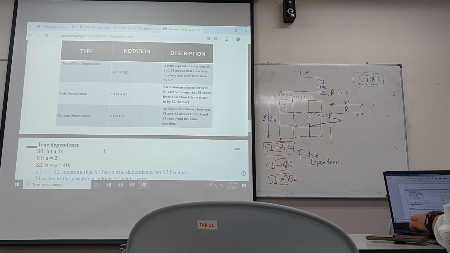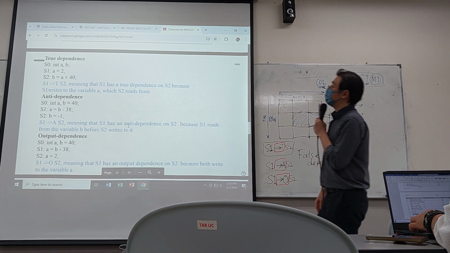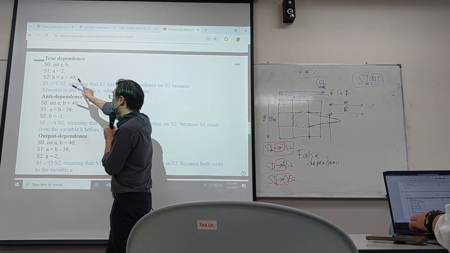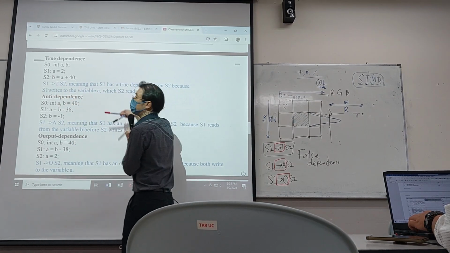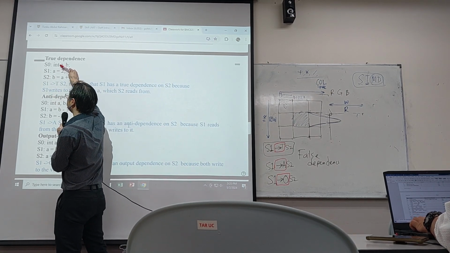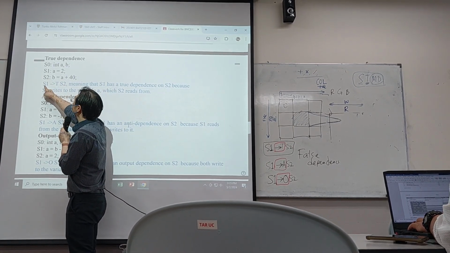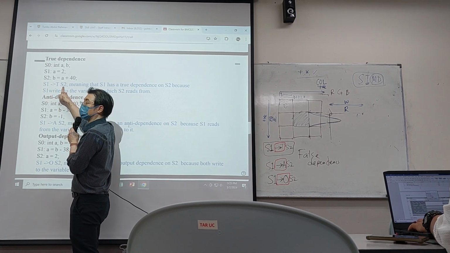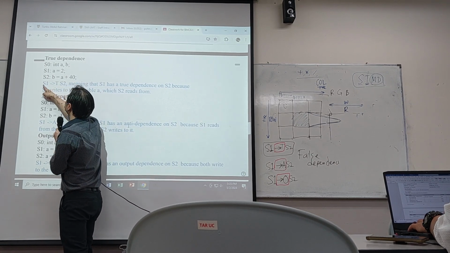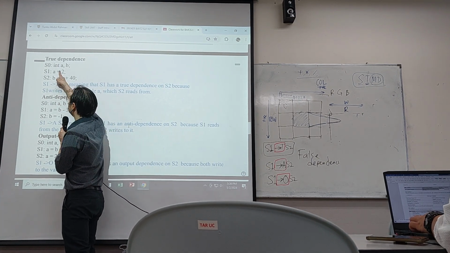Okay, let's look at an example. Let's look at the two dependences first. You have statement 0, statement 1, and statement 2. Here it doesn't mention it, but we are only looking at statement 1 and statement 2. Don't look at S0, because the way we write it, S1 dependence on S2, means we are focusing on these two. If we wanted to focus on S0, then we would write S0, S1 or S0, S2.